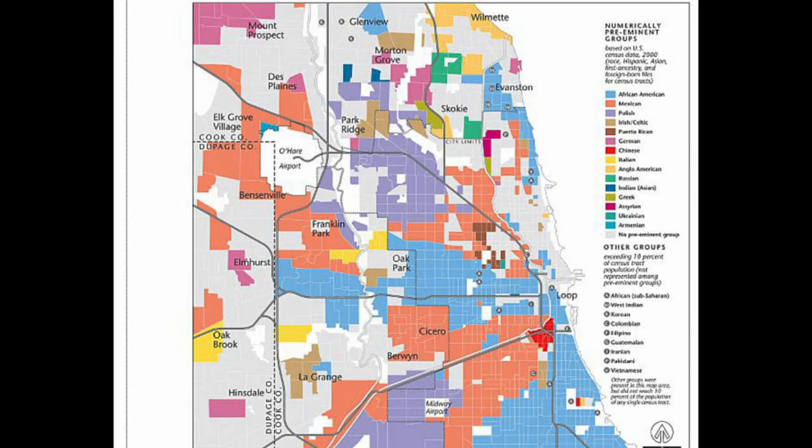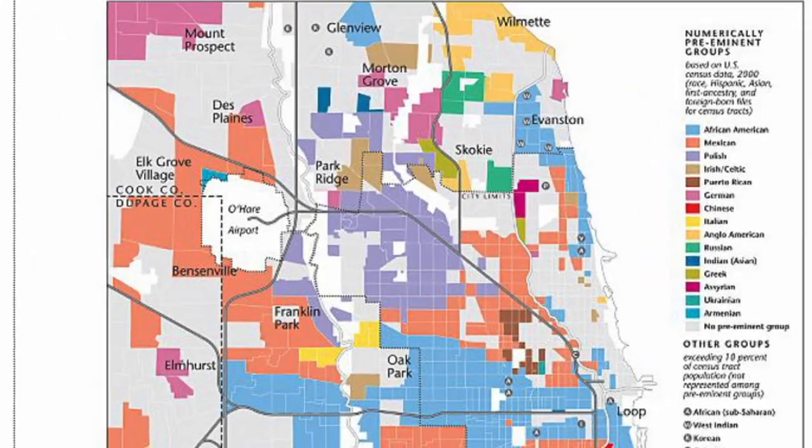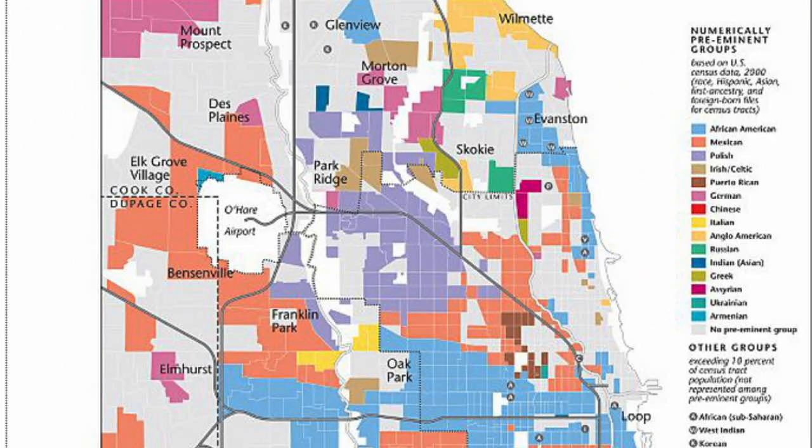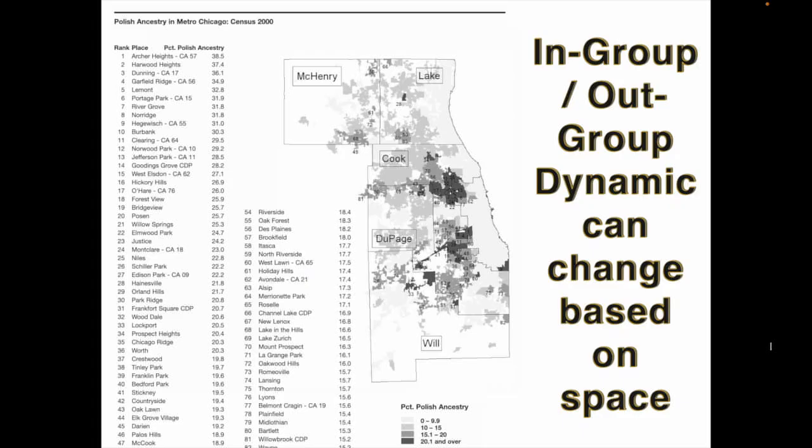Now, we'll explore this a little later in depth, and we can't ignore the amount of discrimination, both formal and informal, that has led to some of the segregation in Chicago, a lot of the segregation in Chicago. But also, there's at least a little bit of agency and self-selection in choosing to move next to people that are similar to you, which can help you assimilate into the main culture while still holding on to at least a little bit of your other culture, or a lot of it. And so that in-group, out-group dynamic can change based on space.